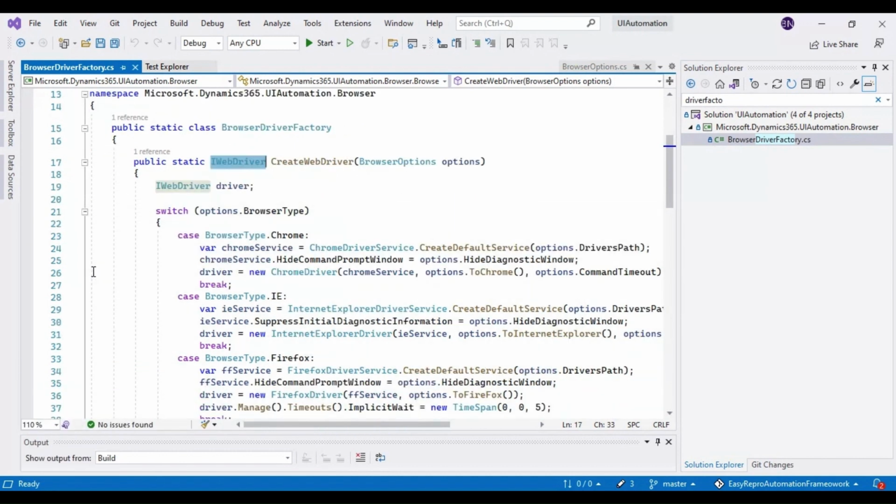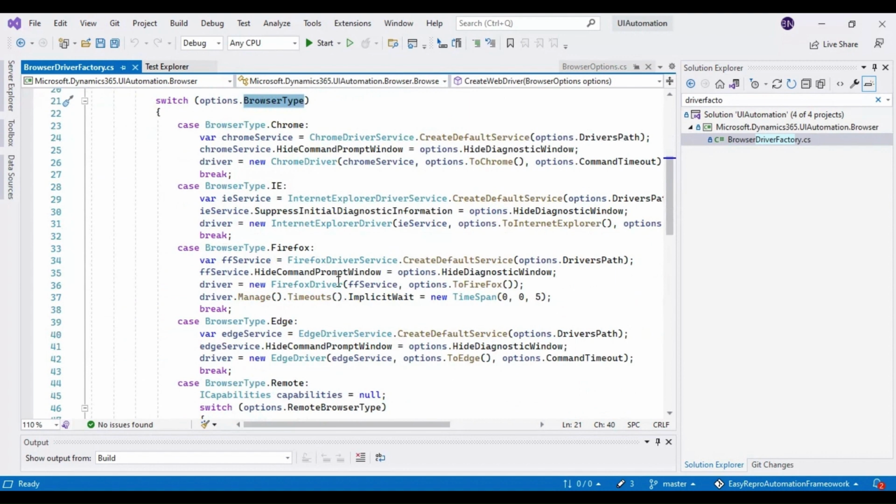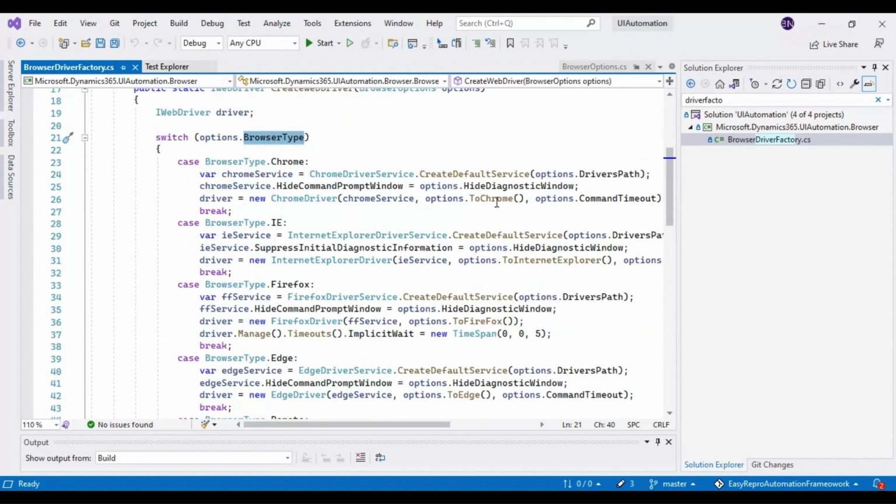If you look at line number 26, it is creating the Chrome driver, and in line number 31 it is creating the IE driver. So based on the browser type, it is going to create and return the browser object.